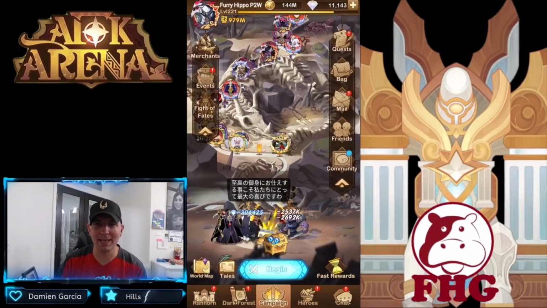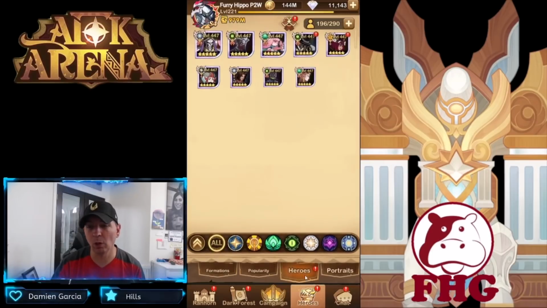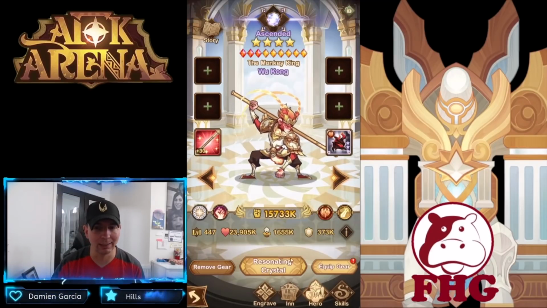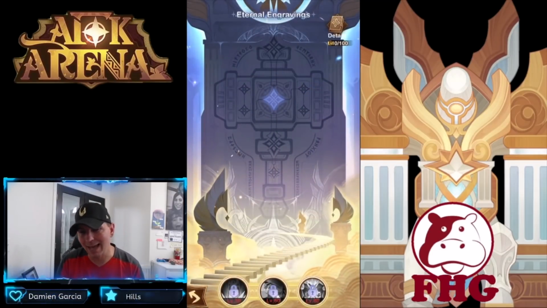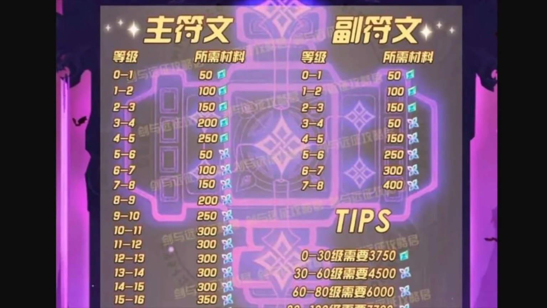Today, very sad day over the last couple days. With the new engraving system, a lot of people are super upset with how they built it, the blatant cash grab that Lilith is really doing with this system. So we're going to take a more in-depth look at it and see exactly what they're talking about. This is a general guide that we've seen.